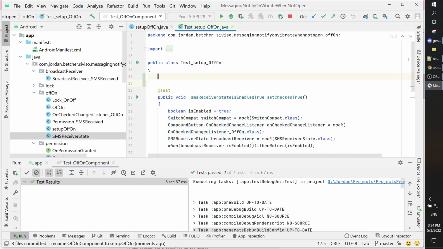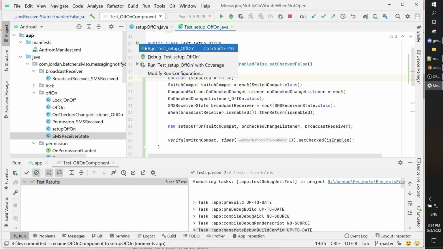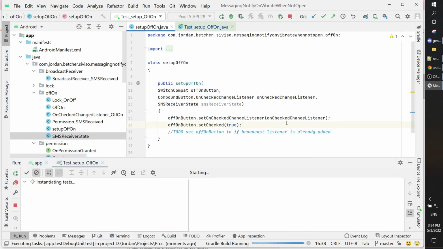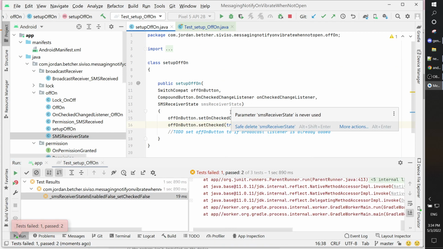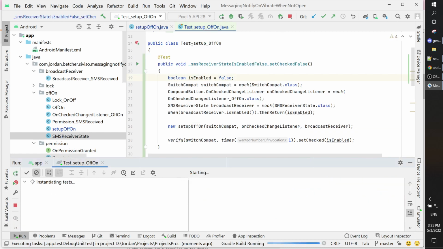Now we just need the false. False. Now if I do false, it should also fail.